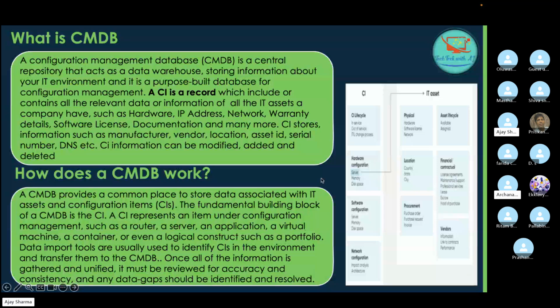Ajay, regarding how the CMDB works, you mentioned that not all the CIs get discovered. I didn't get that point.